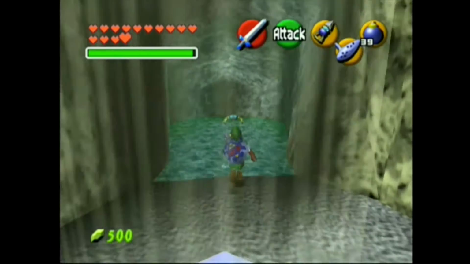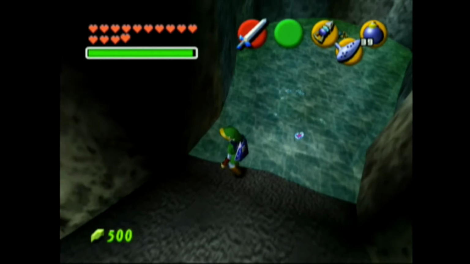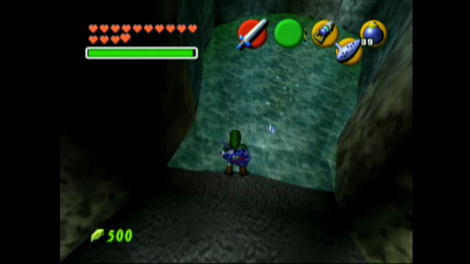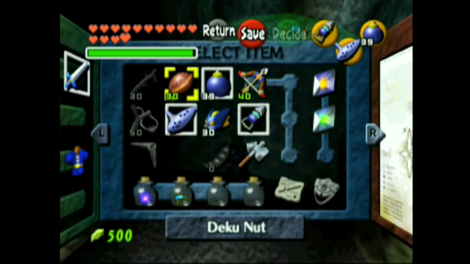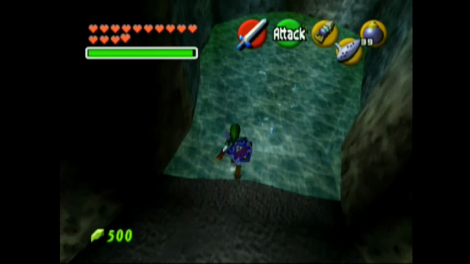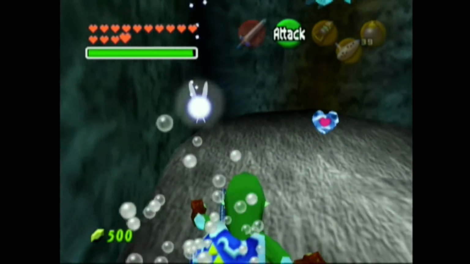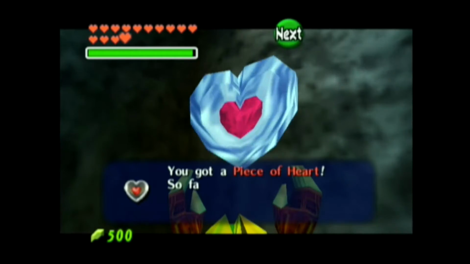So we're in this hole, and it's completely entrenched in water. But if you look down there, sure enough, there's a piece of heart. So we're gonna go down in there and get it. But how, you might ask? Well, remember what we got in the ice caverns? Yeah, the iron boots. So we're gonna go get those. Yes, I know I can't breathe underwater, but it's just for 2 seconds.